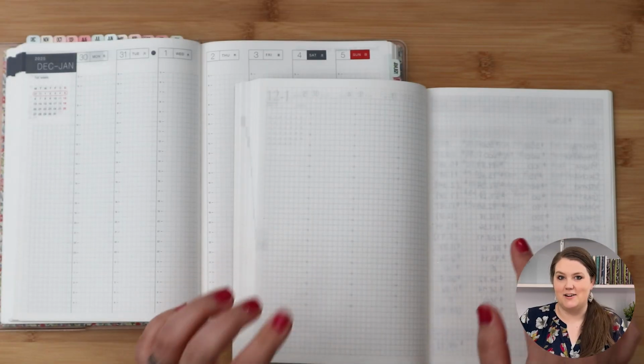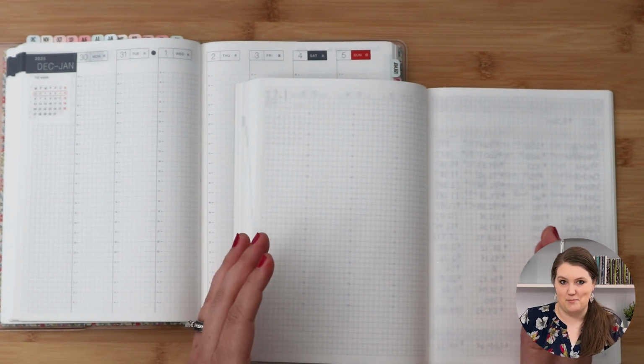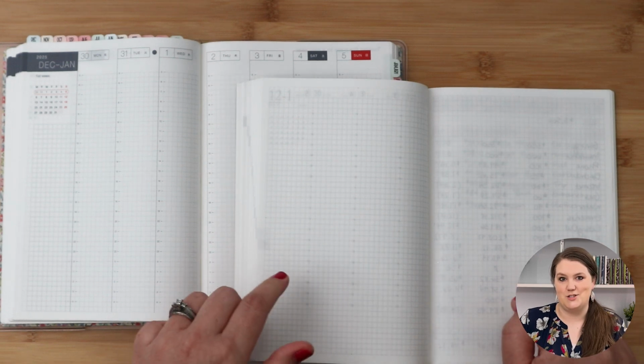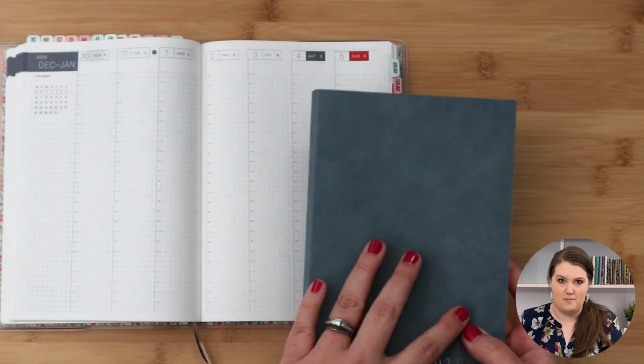This is where it matters what kind of version of Common Planner you have. If you have the full year Common Planner, then you get 370 of these blank pages in the back. If you have the half year, which is like the avec, where you have 6 months in one book and 6 months in another book, there are 184 of these blank pages in the back of each of those books. And then here in this A5 compact, there are 121 blank pages. So this is the thinnest book of the Common Planners.